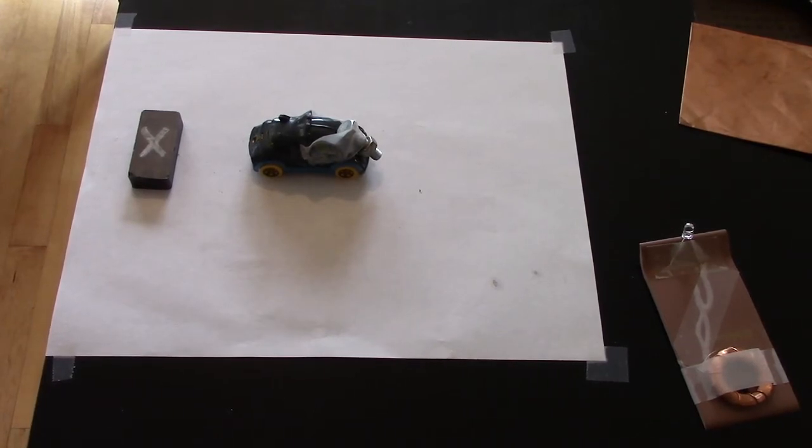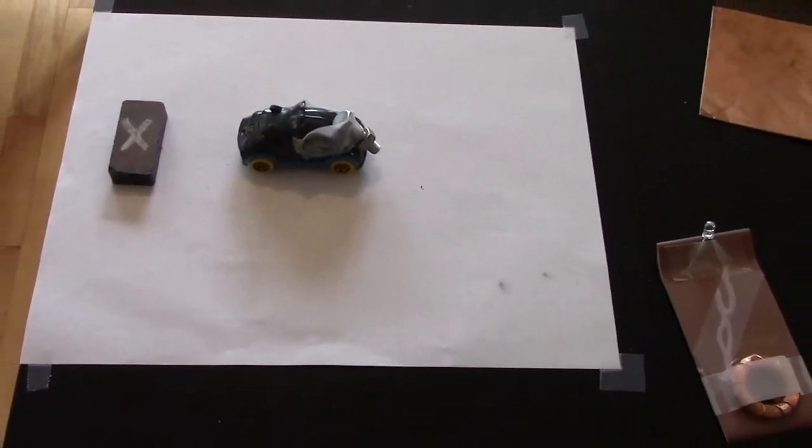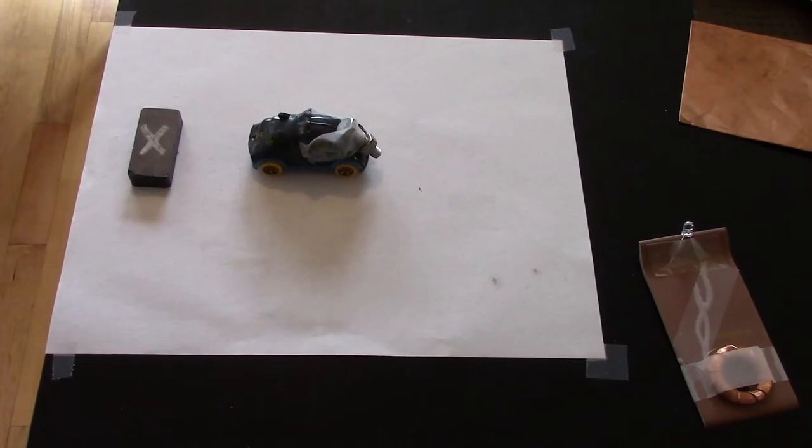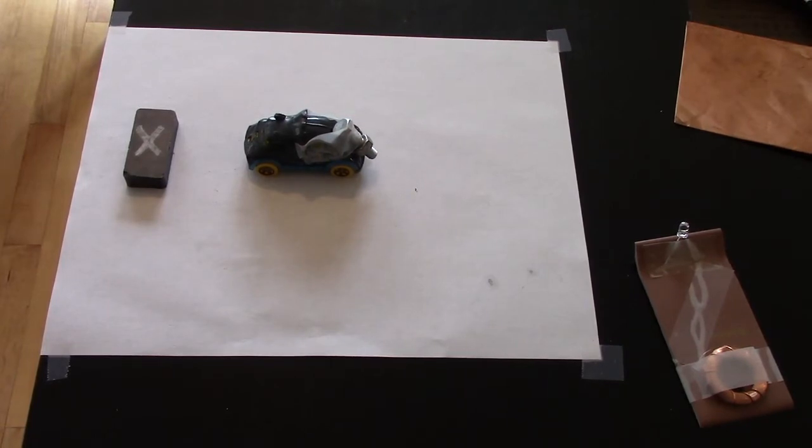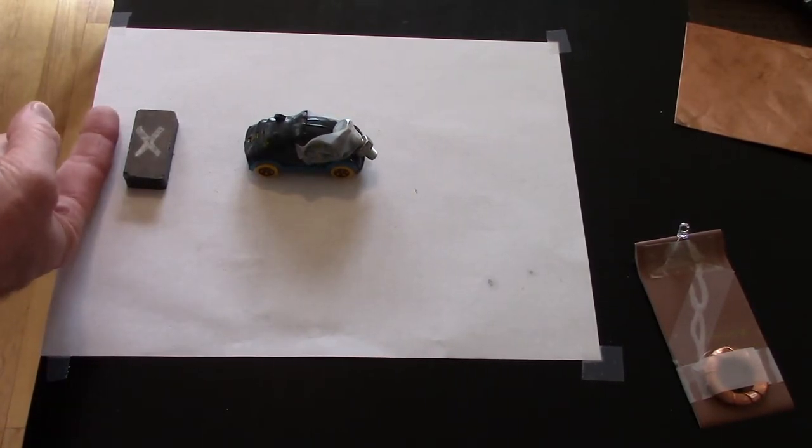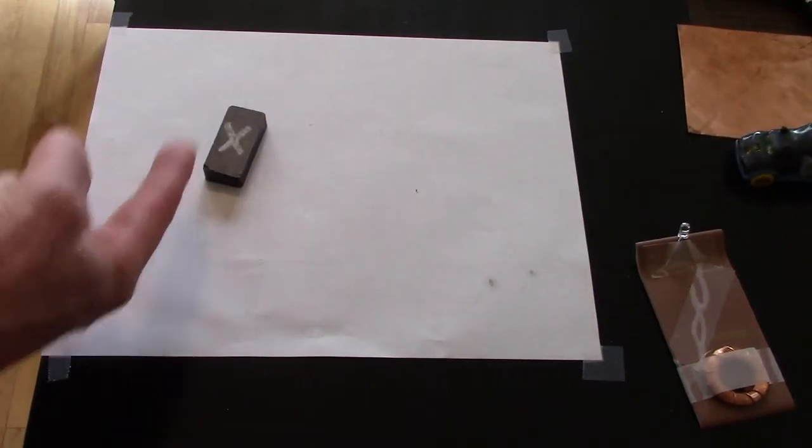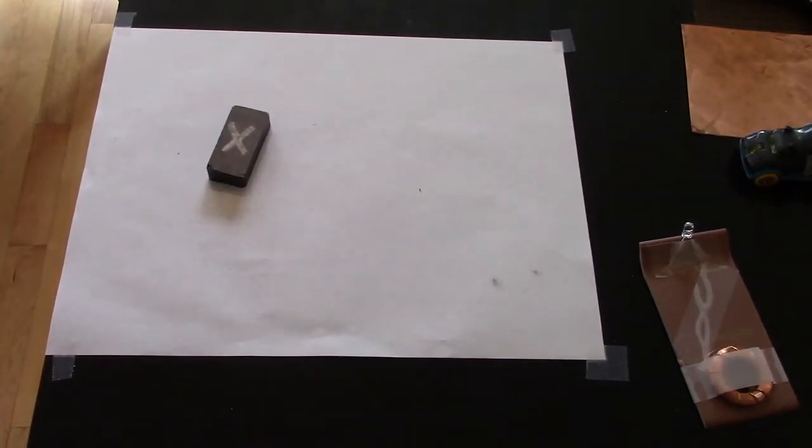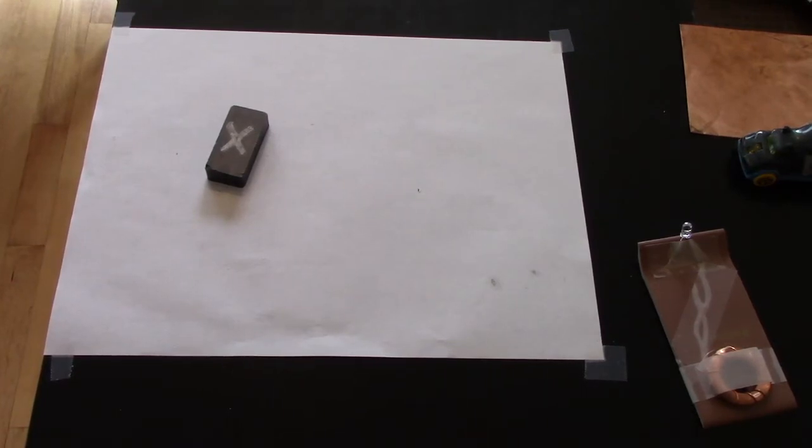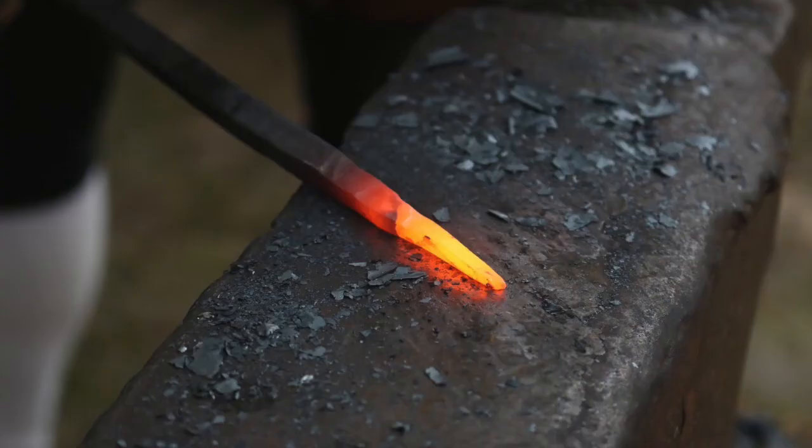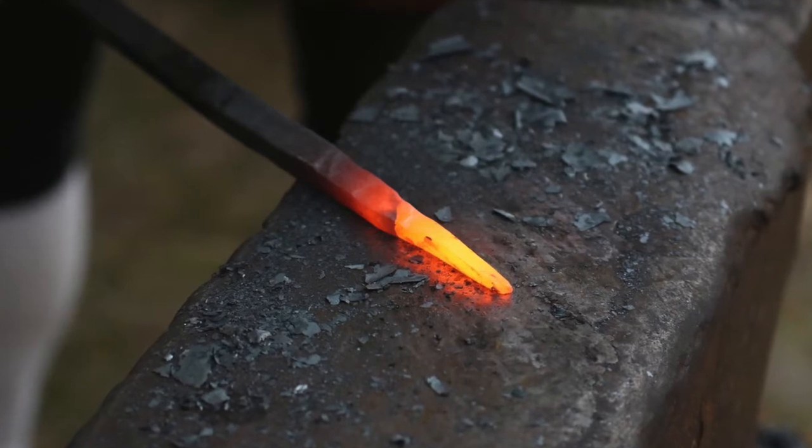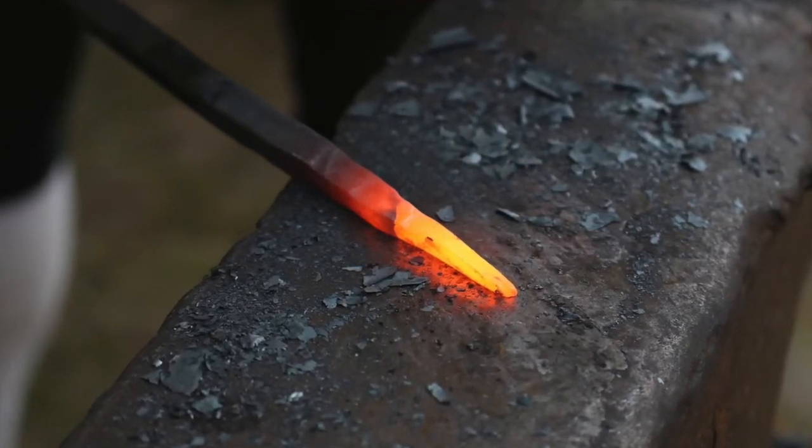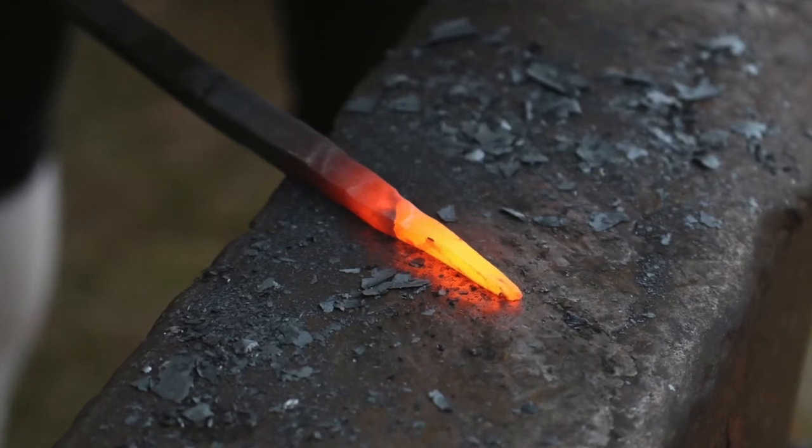To help understand all of this, we can use a new concept called energy. Energy is something that can flow through systems as it is transferred from one object to another. This is what's happening when one moving object collides with another one. The energy from this gets transferred to the car. Energy can also be transformed from one type to another. That's what we saw when the hammer hit the iron bar and those forces caused the temperature to go way up. So we saw the kinetic energy from the hammer turn into thermal energy in the iron bar.